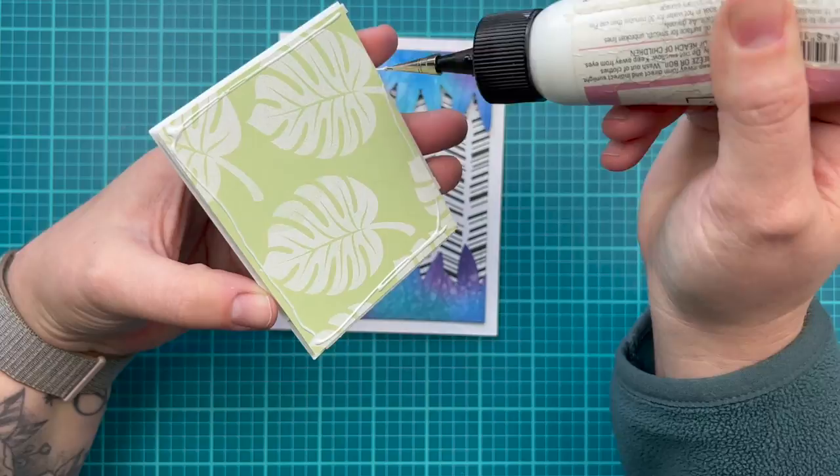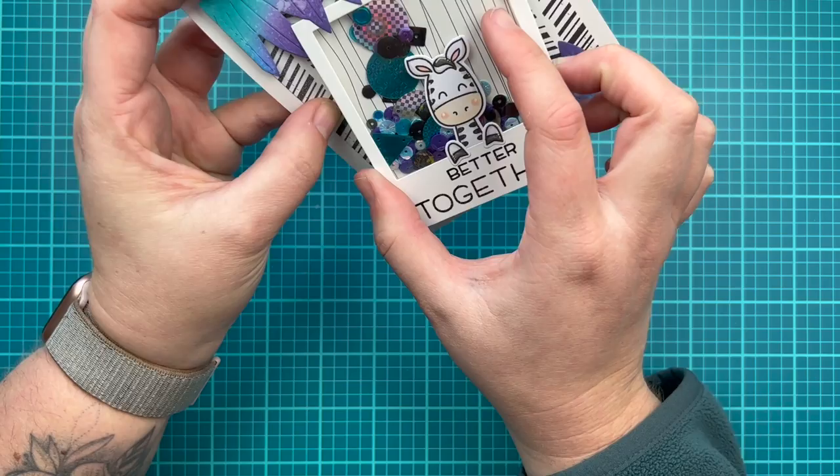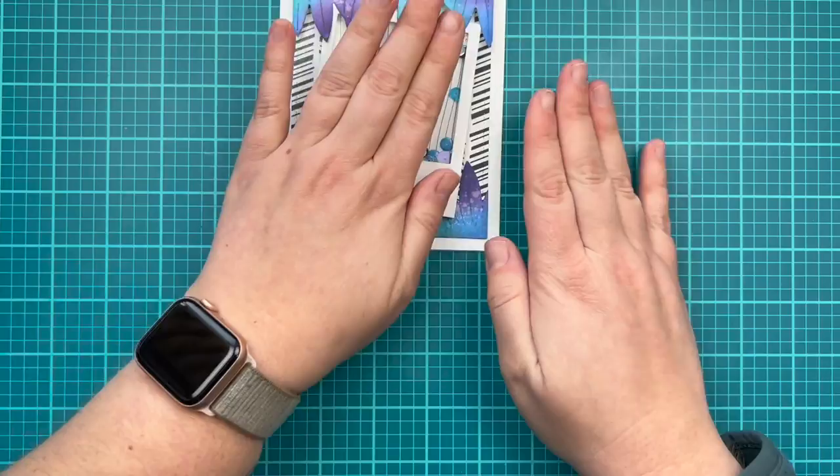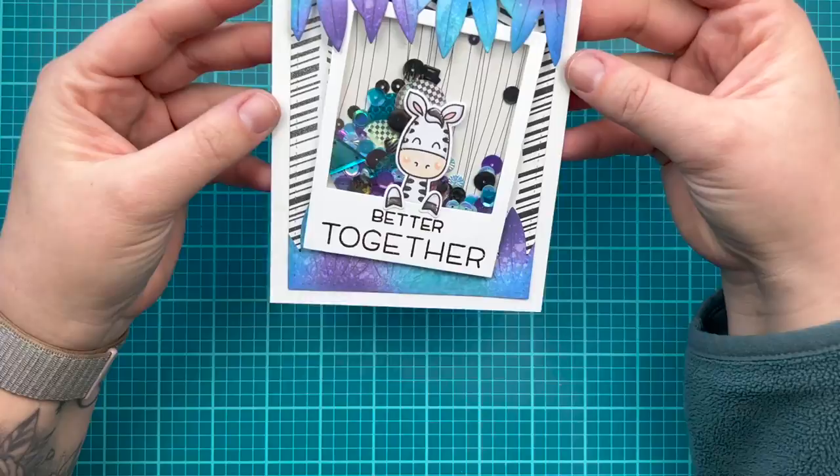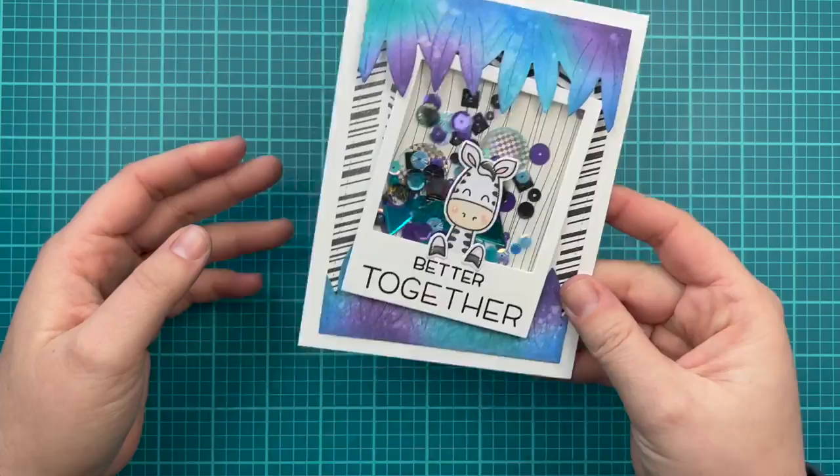I'm using wet glue on the back of my Polaroid shaker so it can give me a little time to kind of shove that underneath the leaves. I didn't think about having to slide it under after, but it's okay. It worked out fine. I did get a little bit of glue right there, but I wiped it off. No big deal. I'm applying some pressure, making sure my Polaroid shaker is nice and secure to my card. Everything is moving, and here is my fun zebra card with Allison's Gothic Peacock Sparkle Blends as my color inspiration.